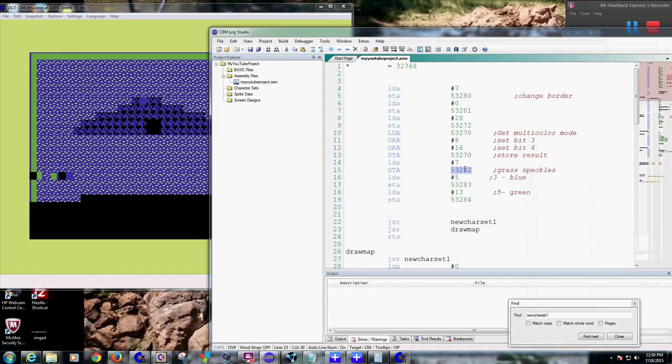So we got 282, 283, 284. I don't see that we changed the colors anywhere else. Maybe we have to change the multicolor sprite. Maybe it's possible that it's used in the background too. I may have been in error on this. And we need green for it, of course. Let's see if that changes anything.